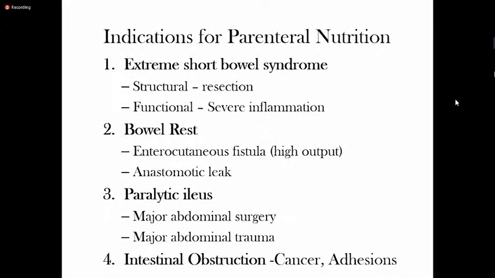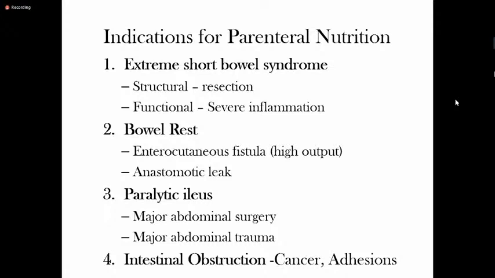The main indications are extreme short bowel. Extreme short bowel can be structural, due to resection of part of the bowel, or functional, due to an inflammatory process of the bowel. And then we can give parenteral nutrition when we need the intestines to rest, okay? Like when there is an enterocutaneous fistula, this high output enterocutaneous fistula. When you put food inside, it pours out to the outside very quickly.